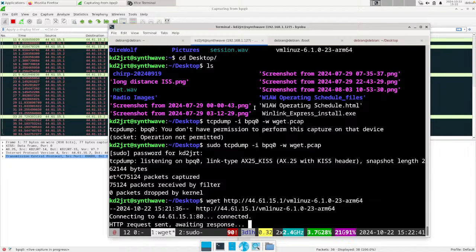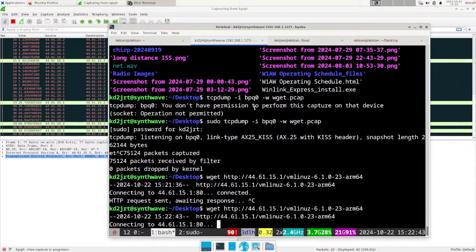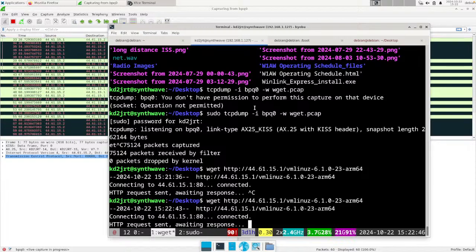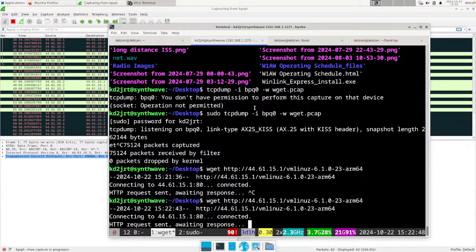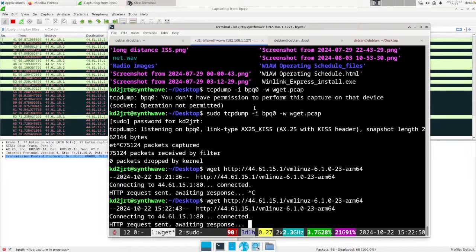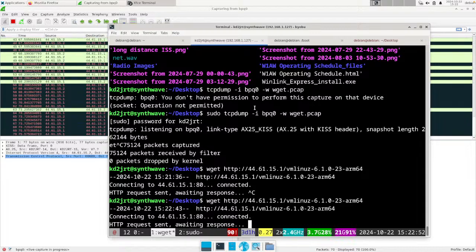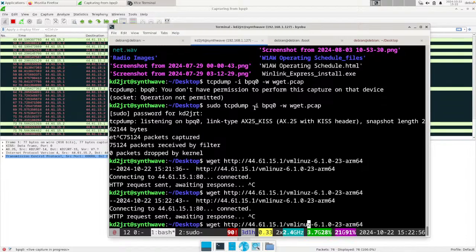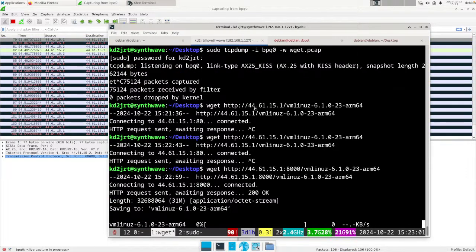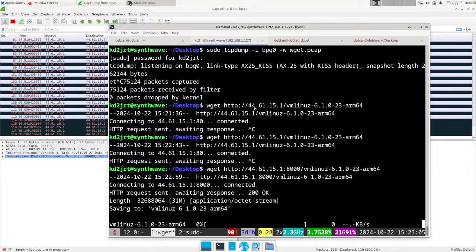Yeah, it's all right. Fine. Control C. Try that again. Oh yeah, no, a port number would actually be required. Although I have no idea what it's talking to. It's not even getting started.